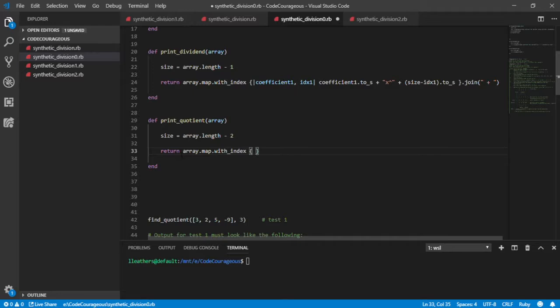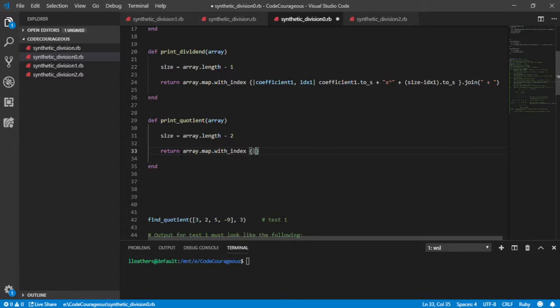I wanted to provide as many opportunities to trip up as possible and still get to the point. I don't want to overdo it, and this is at the edge of overdoing it, because we basically did the same kind of thing in print dividend above, but there are little differences in things here, and I think it's important to go over that.